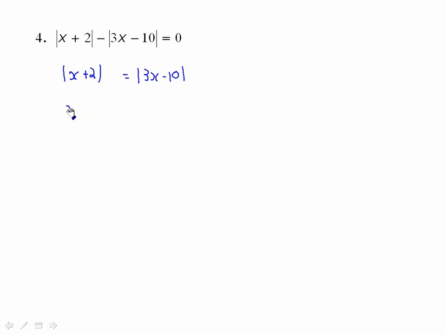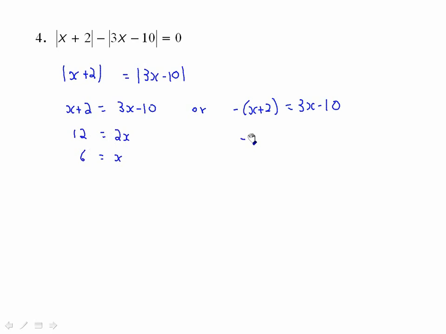And I'm just going to take x plus 2, go positive x plus 2 is equal to 3x minus 10, so I ignore the other absolute value. And then the other one is going to be negative x plus 2 is equal to 3x minus 10. Now, if you didn't feel like doing it this way, if you wanted to go plus or minus 3x minus 10 instead, fine, it still works. So when we solve this, we'll get 2x on this side. Add the 10 on is 12. So x is equal to 6.